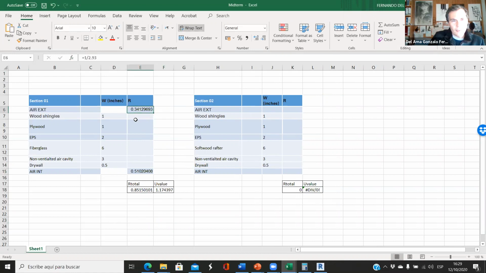Okay, so this is the R value of this external air layer, and this is the R value of the internal air layer. And we can copy this here. It's the same. And we can copy this here. It's the same. Okay, now what about the wood shingles?